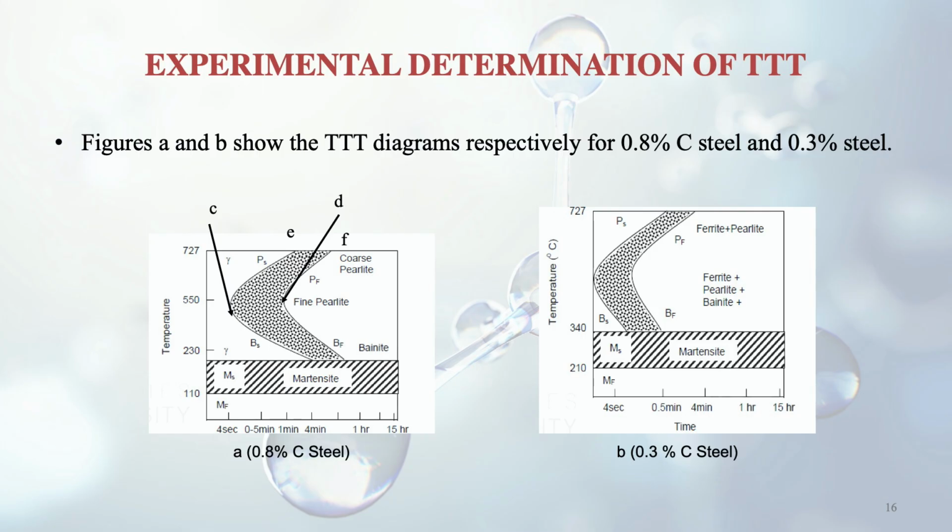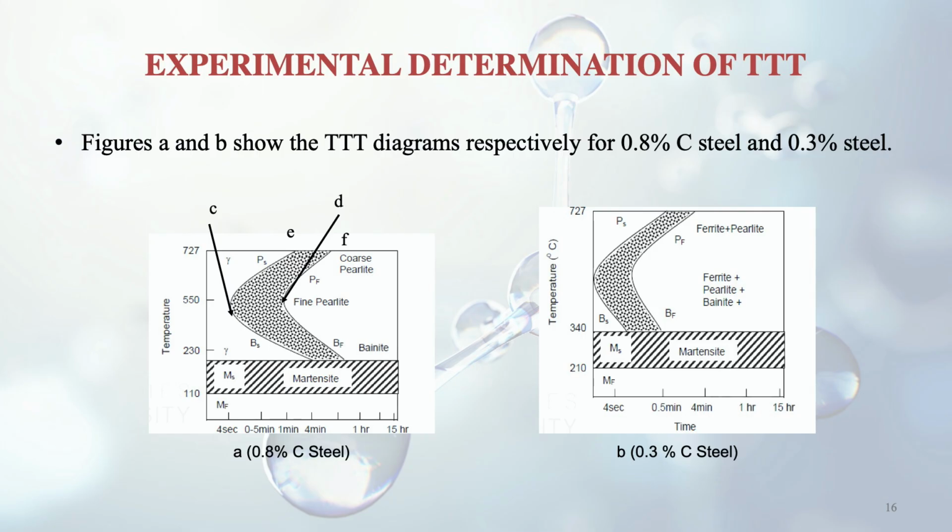And different steel varieties that we are getting are given here. Like I told you earlier, near the 723 degree temperature range, towards the right of this time transformation diagram, you can see there is coarse pearlite. Towards the neck it is the fine pearlite, and at the bottom towards the right part of the time transformation graph there is bainite. And further at the bottom there is one more thing, that is martensite.